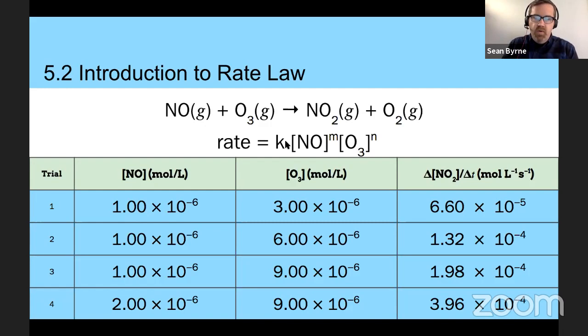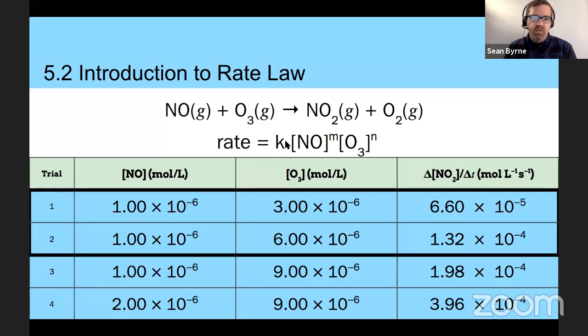Okay, so if we were to just analyze the first 2 trials, I'm going to isolate the first 2 trials. If this was me and I had this on a piece of paper in front of me, I might even take a second sheet of paper and cover up trials number 3 and 4, just so they don't confuse me. Because I want to be able to look at these trials and make some conclusions from them without getting distracted by the other ones.